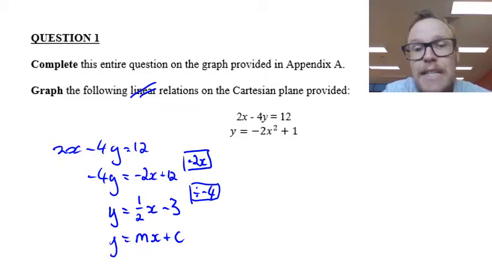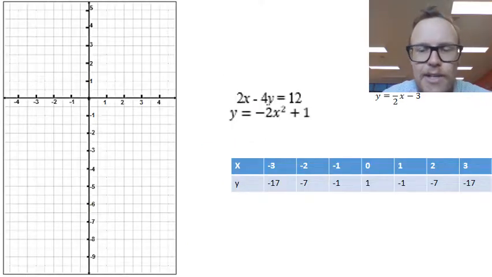Another way to solve it is we can substitute in two values of x and y. We could try substituting in x equals 0 for the y-intercept and y equals 0 for the x-intercept. Unfortunately, and you'll see in a little bit, that won't work for this question so easily because of the graph paper that we've been given. But you could substitute in any two values and get the x value and y value. It's easier to manipulate, but you could substitute in and then solve the equation using algebra. So let's have a look at graphing this equation now.